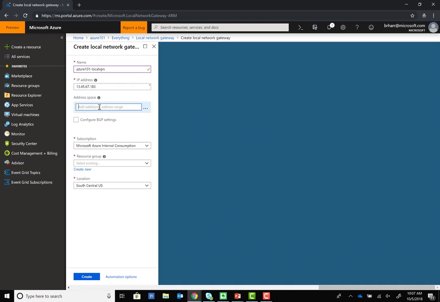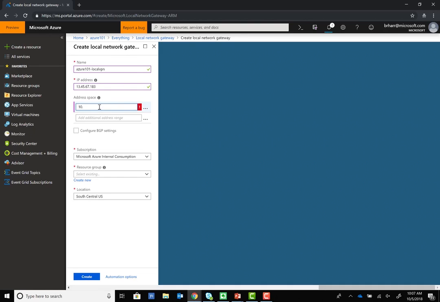We'll put in an IP address range of 10.23.0.0/16. And as you can see, you can put in multiple IP address ranges. And then I'm going to specify the Azure 101 resource group. Now, as you and I both know, I have no idea what this IP address is. This is never ever actually going to work, but I want you to see the entire life cycle of how these things come together.